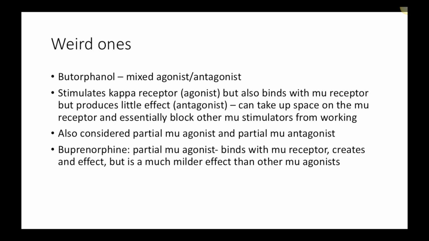It's also considered a partial mu agonist and partial mu antagonist. Let's say we give hydromorphone and the animal has really profound effects. They are really dysphoric. They're really all over the place. We can actually give butorphanol to reverse some of those effects, because when we give butorphanol, it's going to cling to the same receptors that the hydromorphone clung to, but it's going to produce no effect on the cell. It won't necessarily bump out the hydromorphone, but it will take up the space on the receptors and provide little effect.